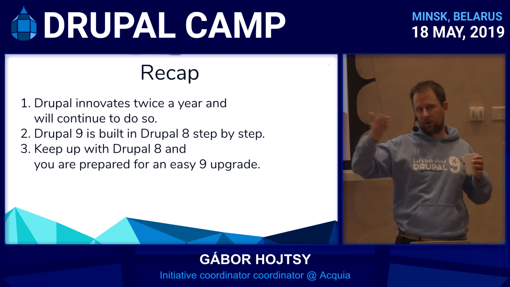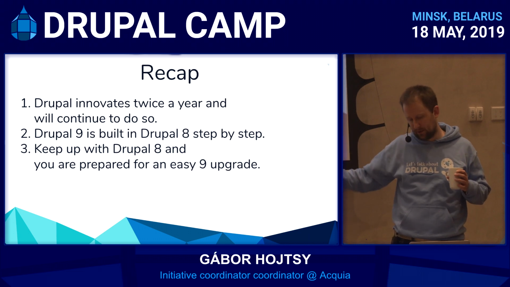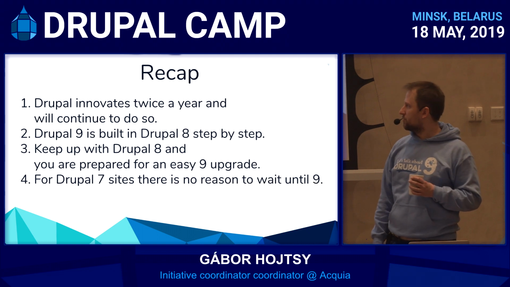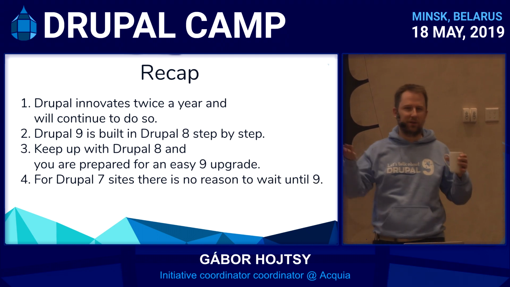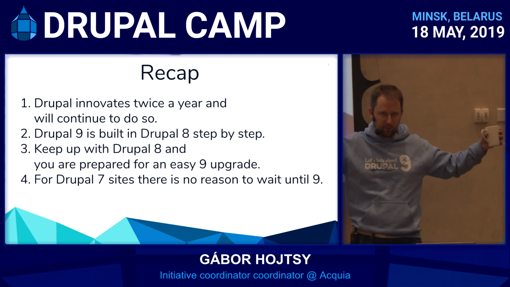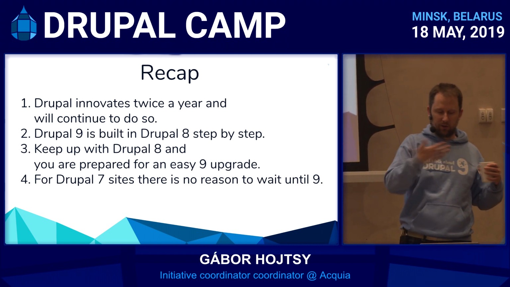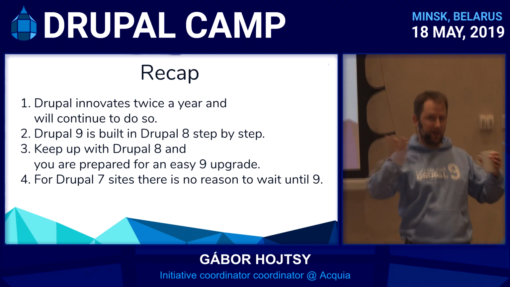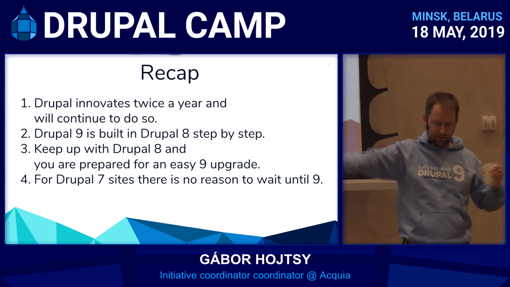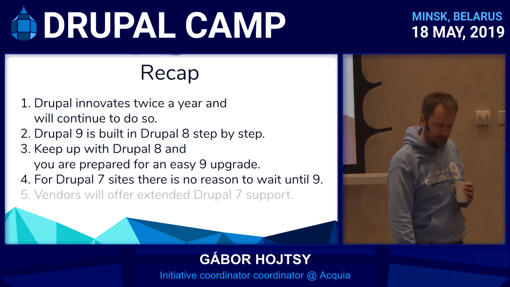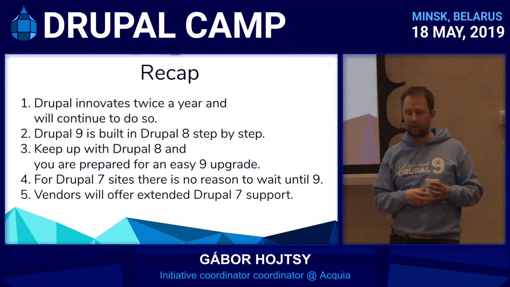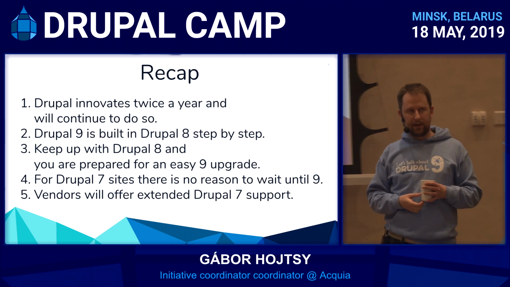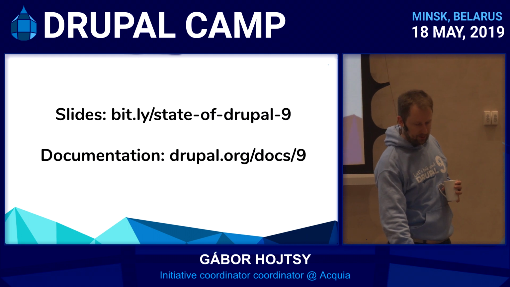Keep up meaning you update your contributed modules, your core version, and you look at your deprecated use in your contributed modules. For Drupal 7 users, there's no reason to wait for Drupal 9 because it's not a whole new thing that you need to move to. It's a continuation of 8. So you can already move to 8 and start building that out, and then have a safer time until the end of Drupal 7's community support at the end of November 2021. If you want to contract with a vendor, they will offer extended Drupal 7 support going forward until at least 2024.